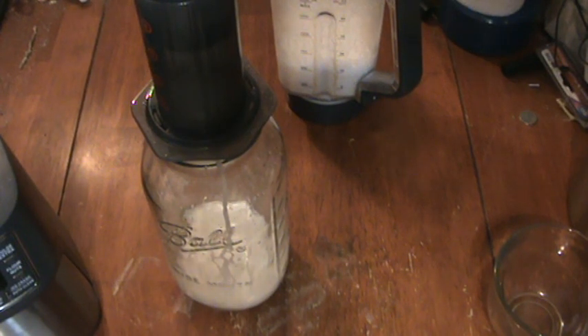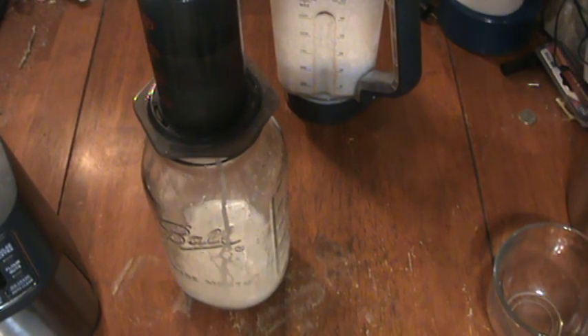Without this AeroPress, if you try to squeeze almond milk through a regular strainer, you will get a bunch of chunks — and nobody wants chunks in their almond milk. I found this is the best way. It may not be the fastest if you're going for speed, but if you're going for quality and ease of cleanup, this is the best.